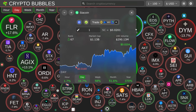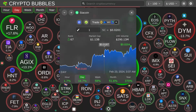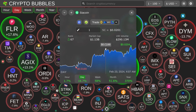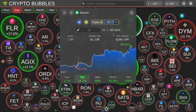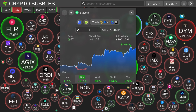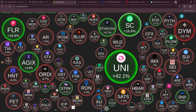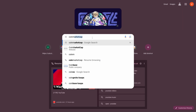This thing here, this Sia coin. I looked at the stats on this thing last night because I was thinking about throwing some money at it. Well, I have thrown a few bucks at it, but unbelievable, man. If you go out on this year, 370%, that's nothing. Now that I've brought it up, guys, just bear with me one second and check this out. Check this out.